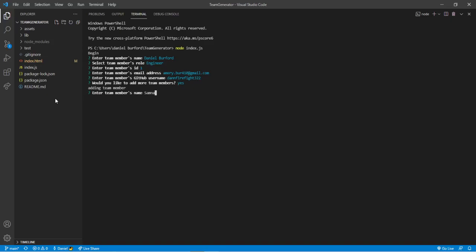So we'll type out the next employee, and this time we'll scroll down using the arrow keys to intern and type in that person's ID, which we'll use 2, and now that employee's email will go here, and press enter again.